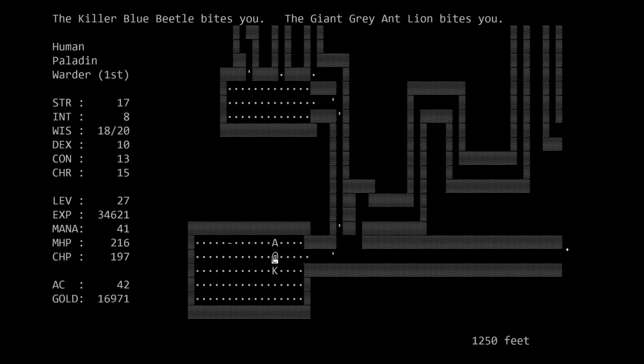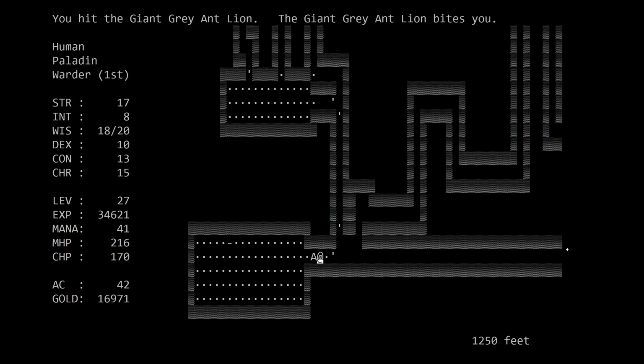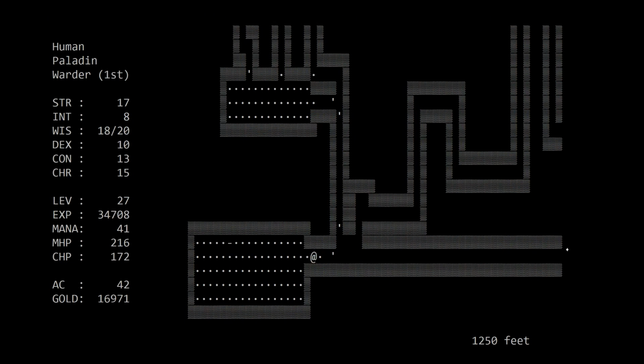Giant antlion and a blue beetle. Let's head this way. Do we know anything about the gray antlion? Yeah, we've killed them before. They're worth 86.7. I mean, this isn't the worst way to gain experience, I guess. Where'd the beetle go?